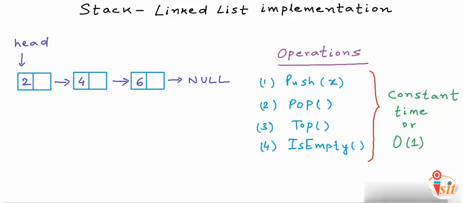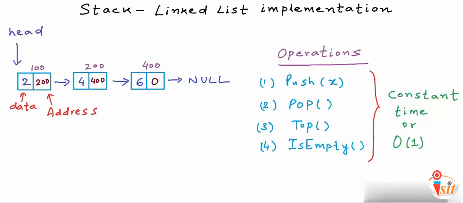A linked list is a collection of entities that we call nodes. Each node contains two fields, one to store data and another to store the address of the next node. Now let's assume that these nodes are at addresses 100, 200 and 400 respectively. So I will fill up the address part as well. The identity of a linked list is the address of the first node that we also call the head node. A variable stores the address of head node. We often name this variable as head.